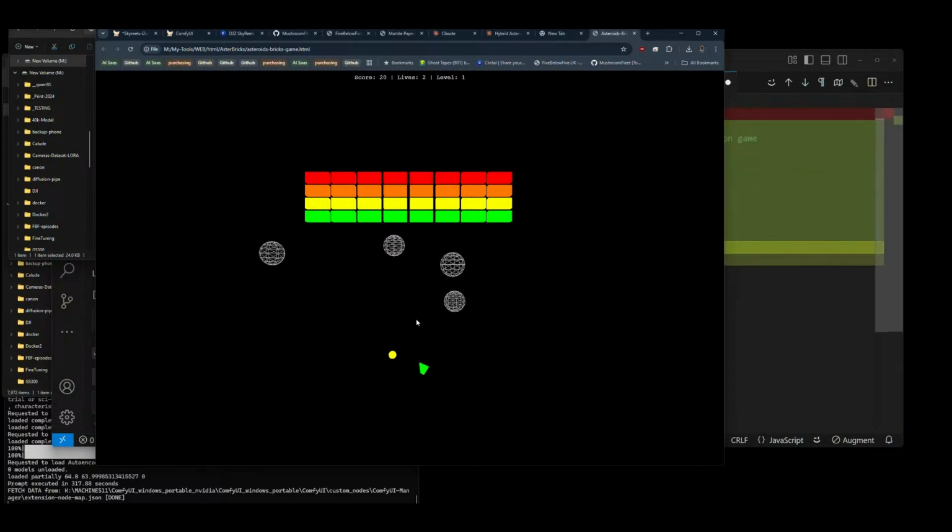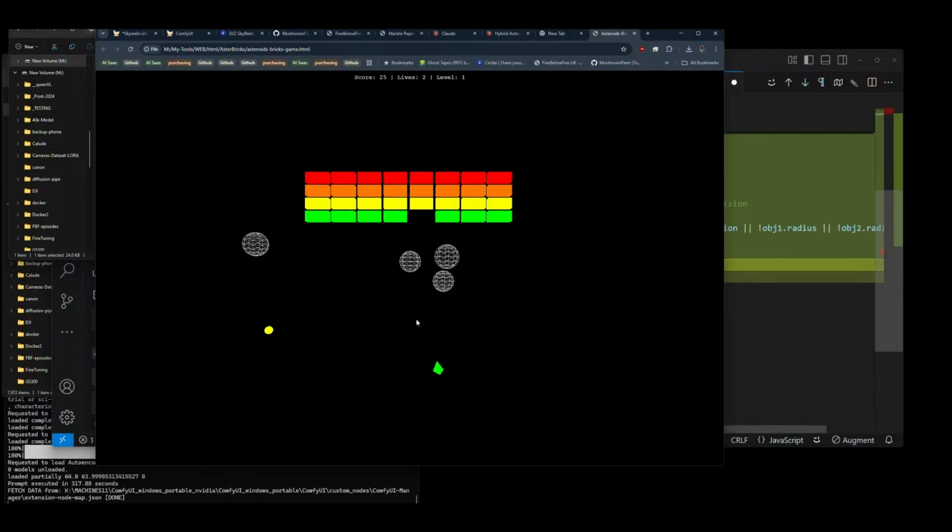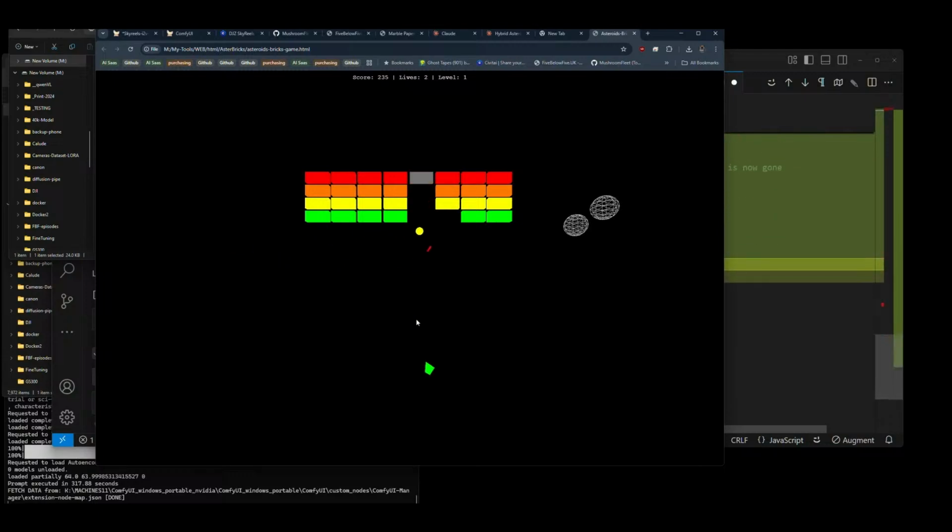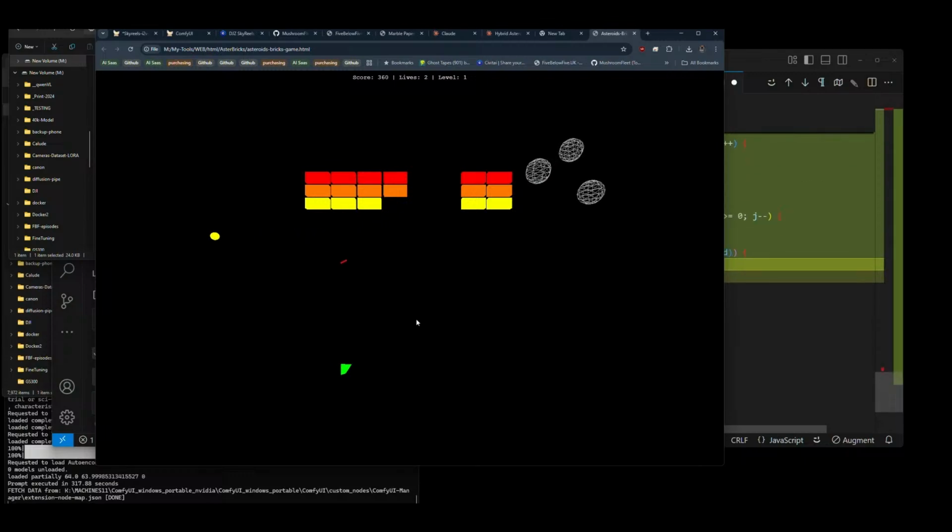Why does the ball fall off? I guess you have to get the ship to be the right angle. Oh yeah, and look, they're asteroids as well. Very cool. This is probably the best one yet, in terms of it nailing it. Oh, okay, so I was shooting down the middle. The yellow ball is a bit hit and miss.